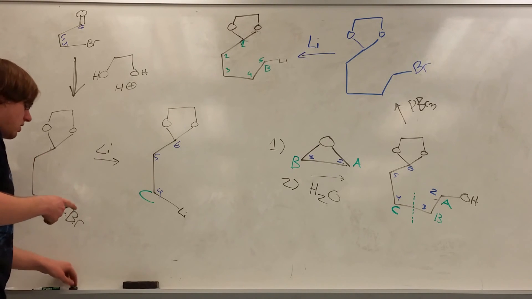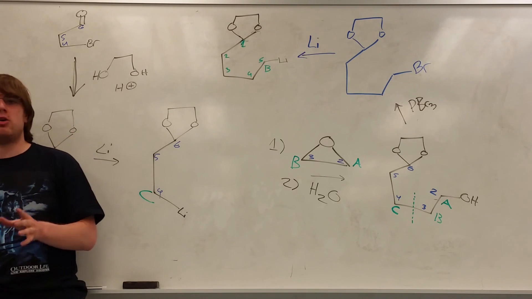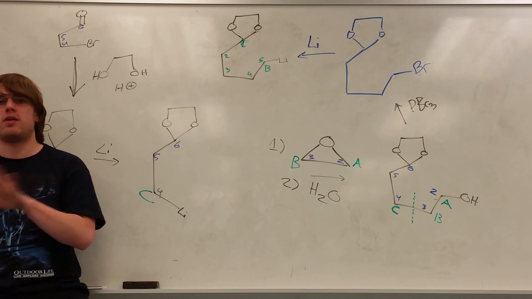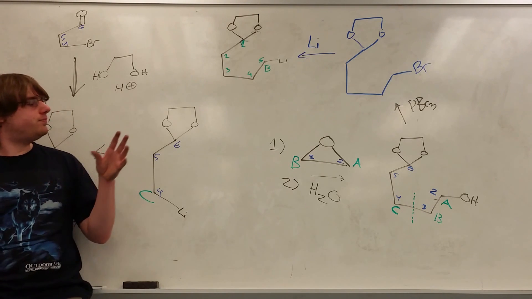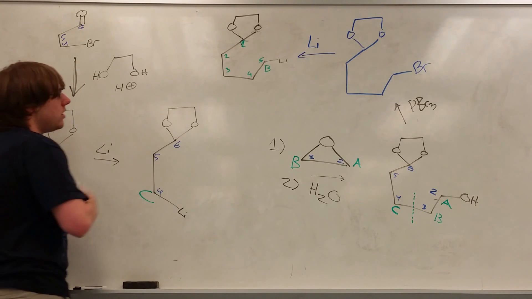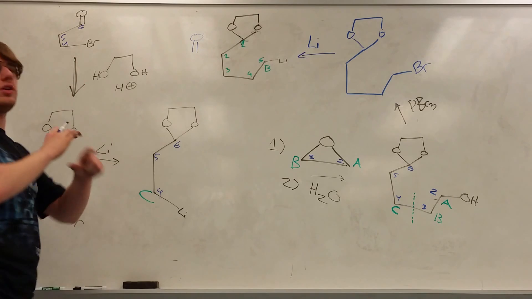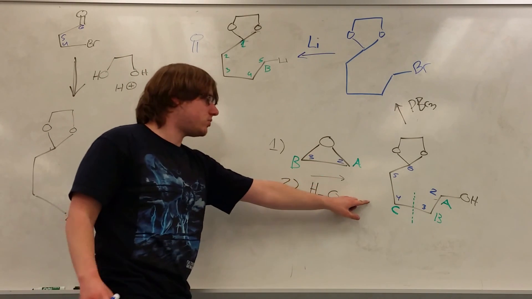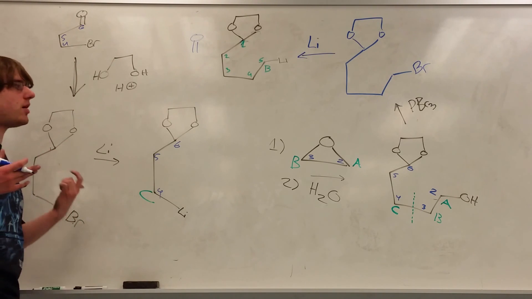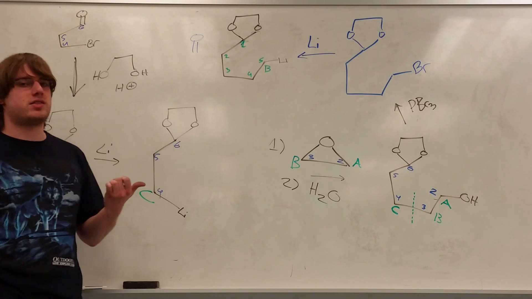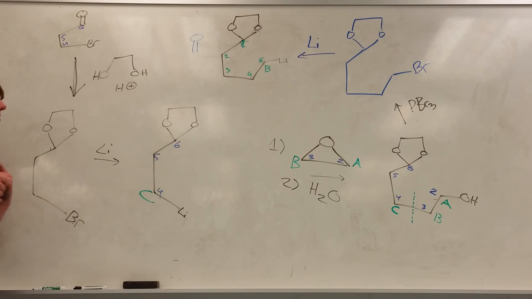So what do I want you to take away from this? Several key points. One, you can make a symmetric ketone by doing a Claisen condensation followed by a decarboxylation reaction. So whenever you see a symmetric ketone in a synthesis problem, that is probably what they are intending you to do. Secondly, you have two main ways of cutting carbons apart. Either the carbonyl reacting with a lithium, in which case you can cut one bond apart between A and B, or with the epoxides, where you cut two bonds apart between B and C. Personally, I prefer epoxides just because they're faster, but that doesn't mean the other method is any worse. Finally, and perhaps most importantly, is never remove your protective group until lithium is out of your structure. Because the second the lithium sees that C double bond O, it's going to react with it. So make sure that lithium is gone. And that's the gist of the synthesis problem.